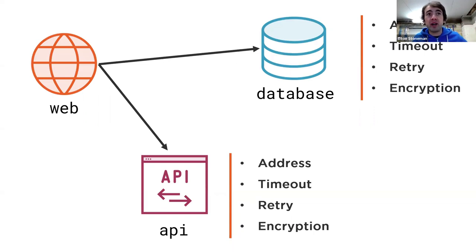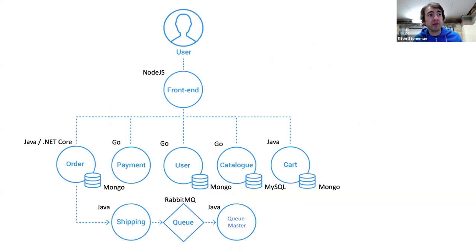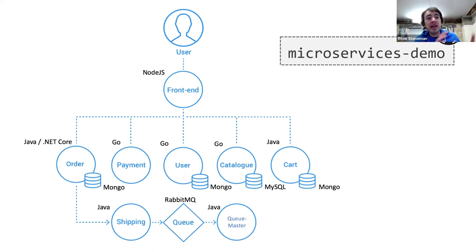Even with just a handful of things, if I want to change configuration from one environment to the next — say we're having latency issues and need to increase the timeout across the board — I can't do that easily. I've got to go into each component and adjust the configuration, and it's different everywhere because they've all got different ways of configuring things. When you've actually got a microservices application, like this example from GitHub, it gets much worse because you've got all these components, they all have their own databases, they're all talking to each other, there's a message queue — each component has those concerns and is trying to deal with them in its own way, with no centralized way to look at these things.